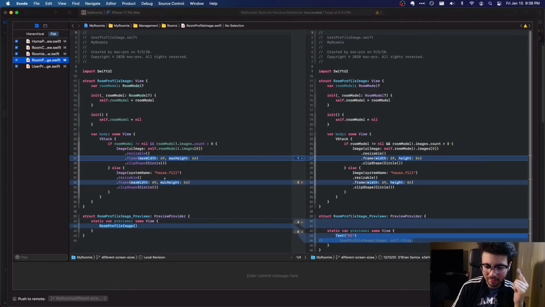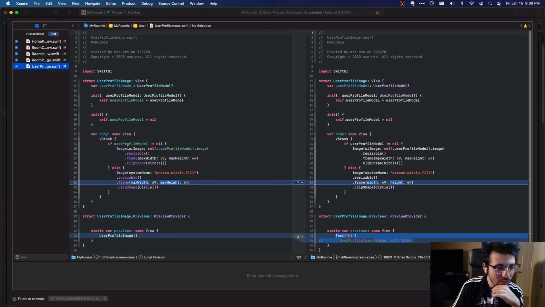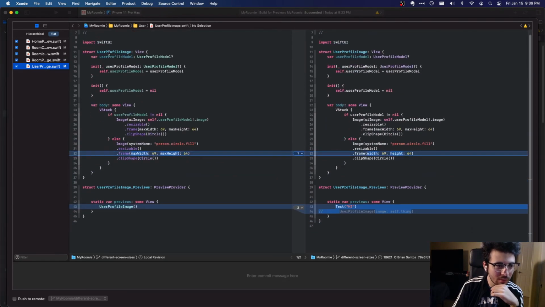Oh yeah, added max. Before I had width, which caused me issues, specifically for the room profile image. Switched over to max. Everything is now perfect. I think I also did it for the user profile image. Perfect. For the Roomy section, it was perfectly spaced all the time. I didn't know why, but that's because I had made the change already. But all right, this is good.